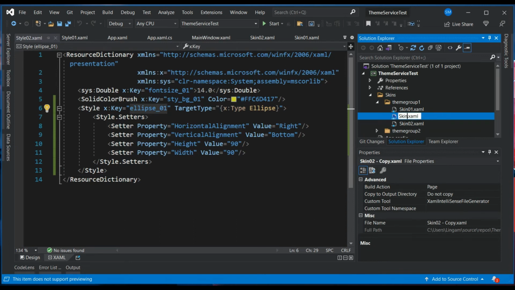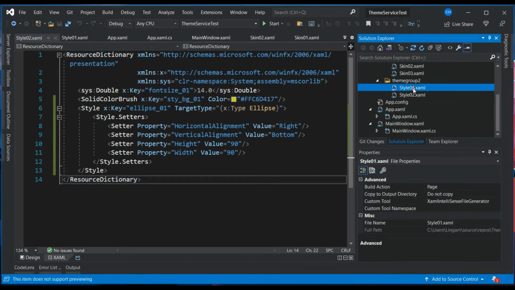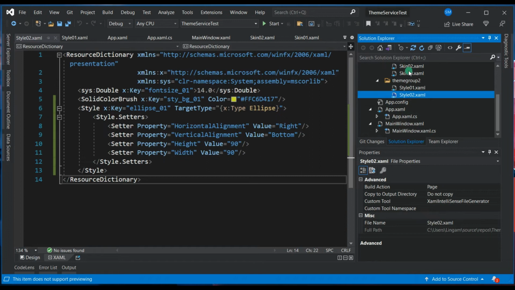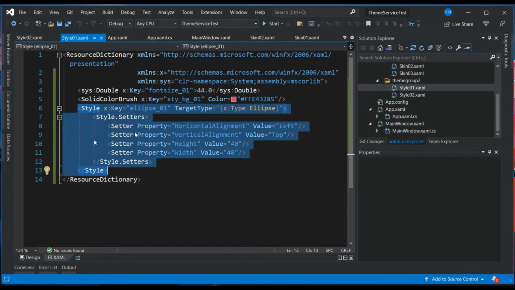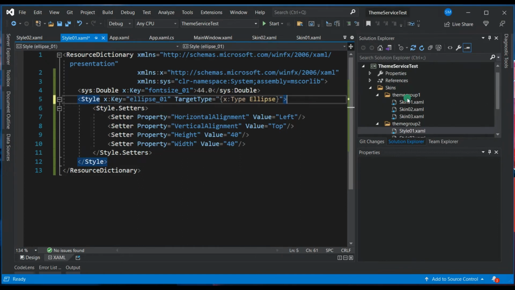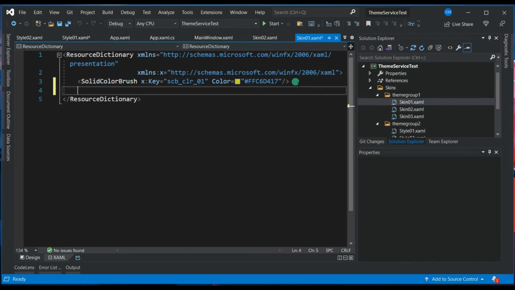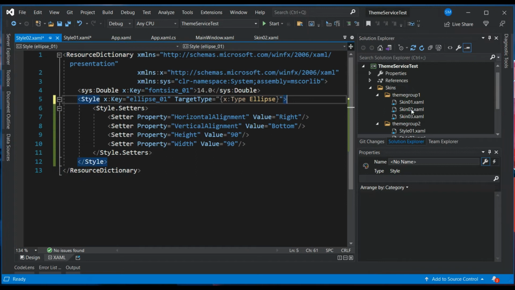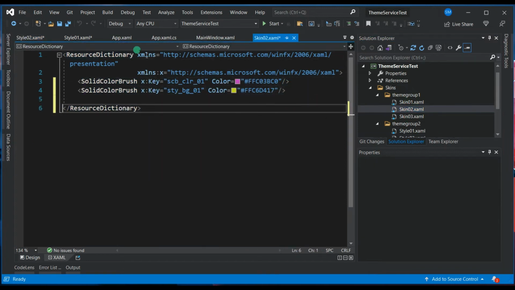So skin 3, but I don't want to change or add my styles. I say that no, I have already two layouts, let's say fonts and locations. I have some kind of a layout, but I don't want to change the colors anymore. Let the colors be handled by yourself. So for that to happen, to make it much better, I will cut this color from here. I will put it inside skin 1. Why am I doing this? Because I am now grouping my colors and layouts or other styles in one place.